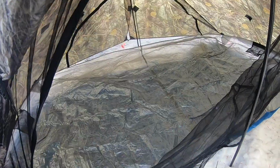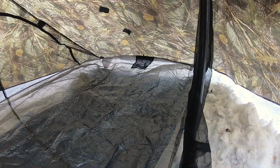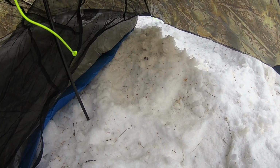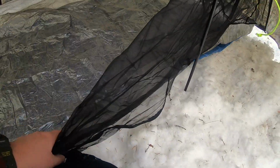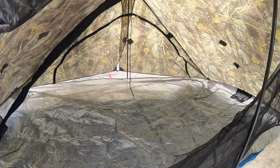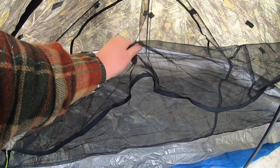So it's plenty big for two people, actually, but I have it just as a solo. And it's got a nice little vestibule. You can put your boots and stuff, anything you want here, anything wet. Bathtub floor. I just put the cheap blue tarp down to protect the bottom from the deer urine and the tree sap and everything. Try and keep the tent as clean as possible for as long as possible. You'll get the most out of it.